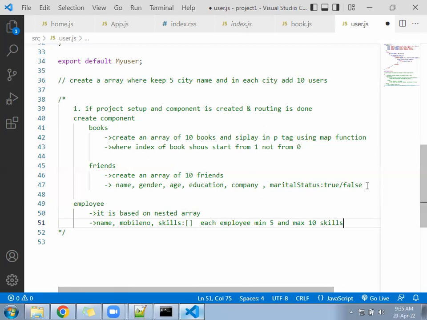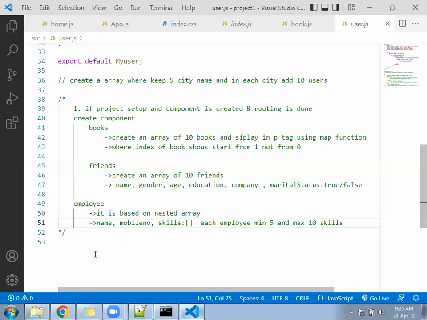So if you are able to do these three questions, that means what we have learned today is 100% clear for you. But not in the current project. In the current project, if you write everything, it will become mixed up and you will face errors, and tomorrow it will disturb you in the class. So no need to touch anything in this current project. This entire R&D you are going to do in another project.